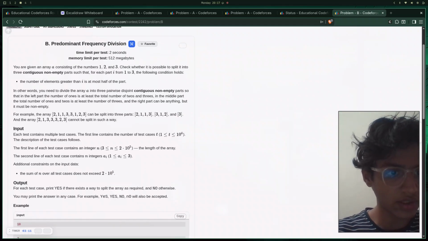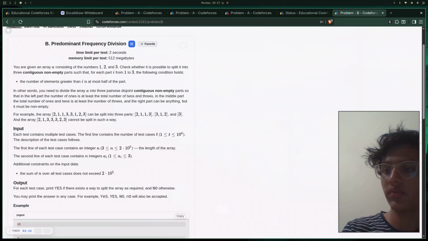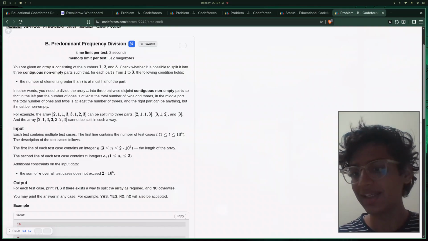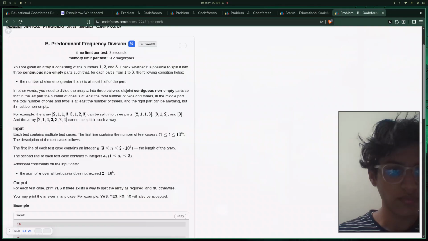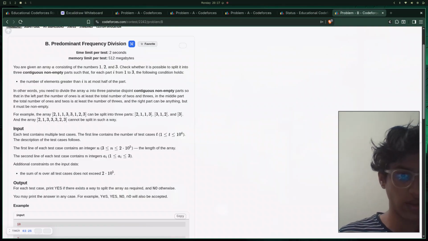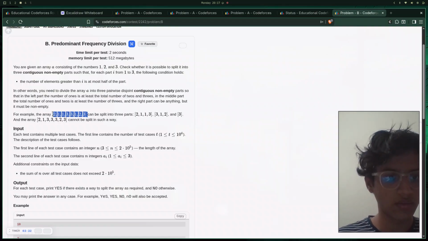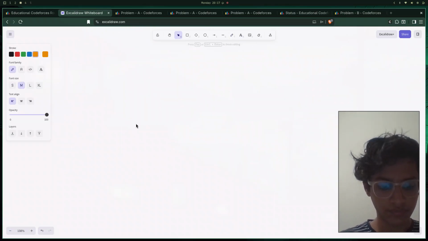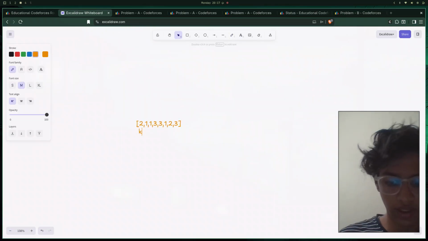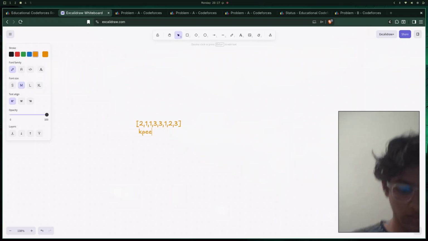For the example test, 2 1 1 2 3. In the first part the number of ones should be at least half of the size. For example, the array can be split into 2 1 1 | 3 | 3. I'll copy this and work on it.